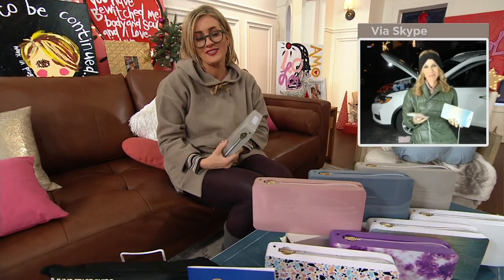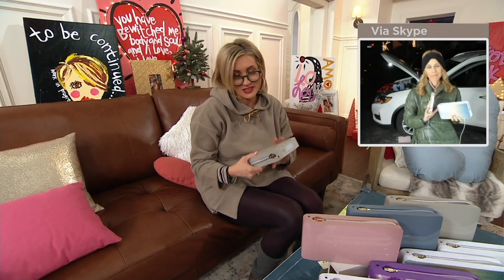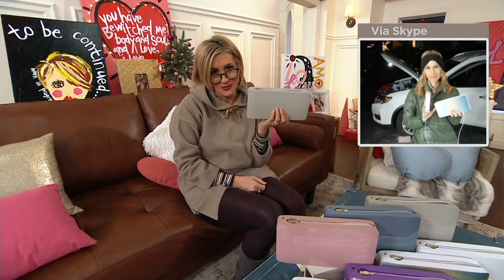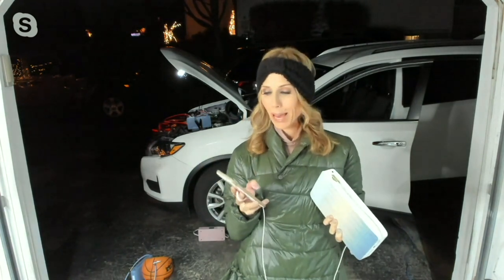I do think it is the gift that definitely keeps on giving. Explain to everybody Halo and this one — the Halo Bolt Air. Absolutely. The name says it all. It's all about Halo and portable power — being able to charge your devices whenever and wherever you need. But with this one, the fact that we upped the ante on the portable power side — this is the most powerful jump starter that we have ever presented. We added that air compressor feature for you too.